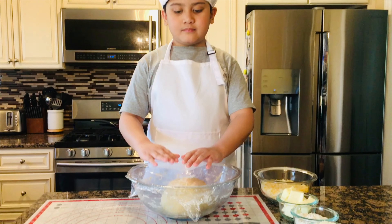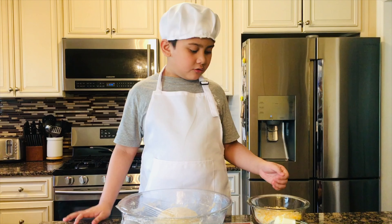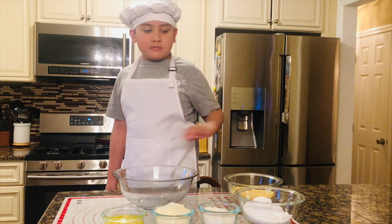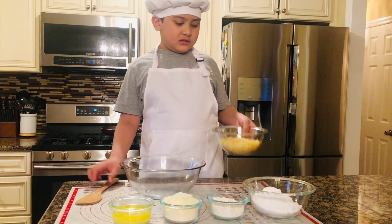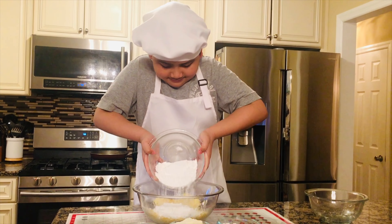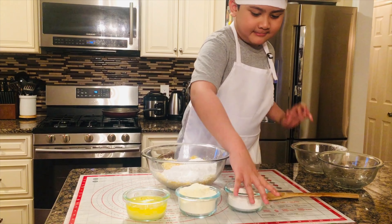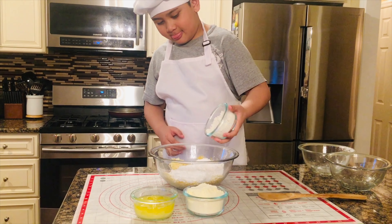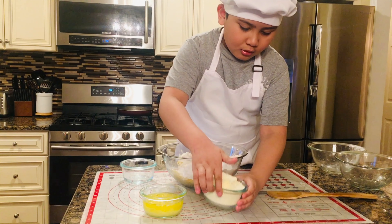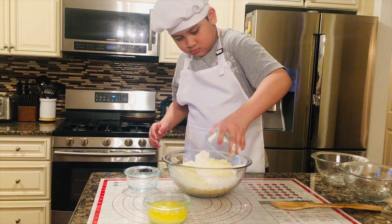Now this is real. You are going to have to knead the dough to activate the gluten. Now we have to use the mixer to mix the dough. Now we are done kneading the dough, so now we have to cover it, put it in a container, and put plastic wrap on top of it, so we can wait for it to rise for two hours.